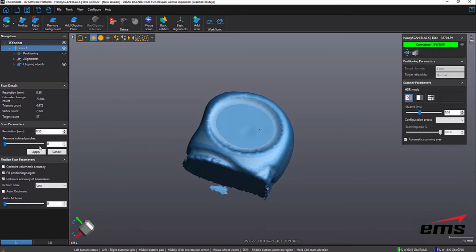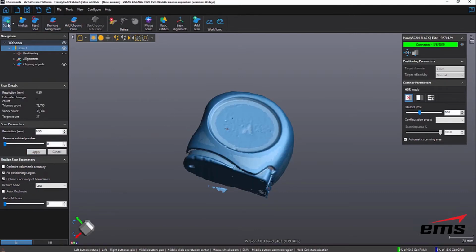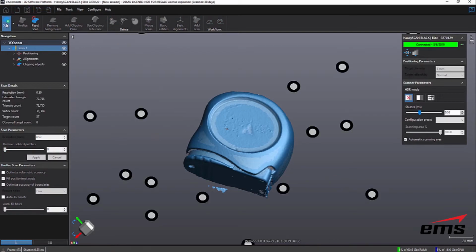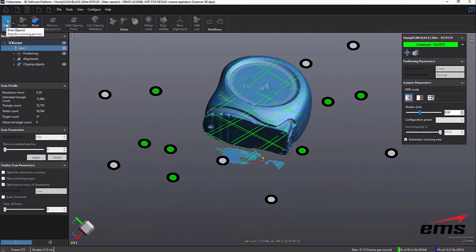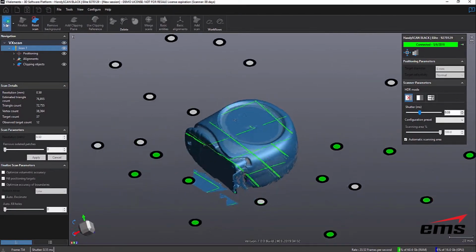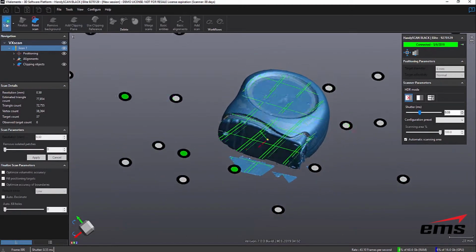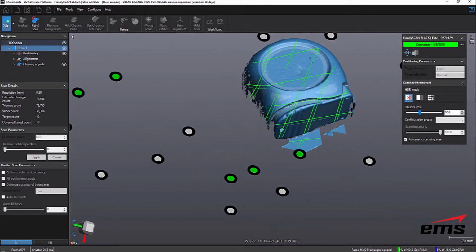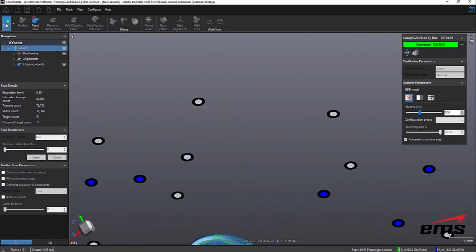And now we're going to set our resolution to much lower. So we're going to go from 2 millimeters down to 0.5 millimeter. And then we'll go ahead and reset and start scanning. So now as we scan, you can see it's not picking up any data unless it's within that 5 millimeter buffer of the tape measure. So it's just a nice way to isolate, really in 3D, where you want to scan.